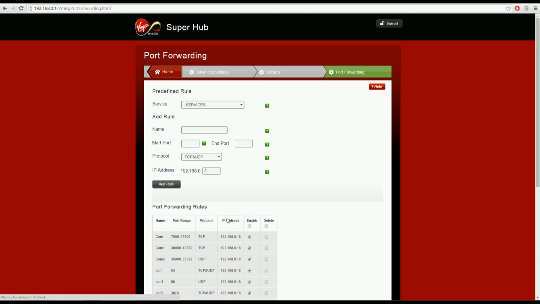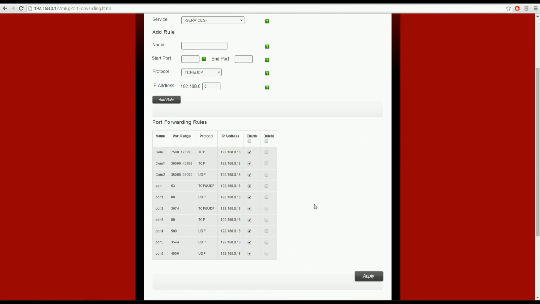Click on this. As you can already see, I've already set up some of the ports for Xbox One itself. So these are the ports you need to have enabled in order for Xbox One to be able to have a continuous connection for any of the games without kicking you off two minutes into the game, five minutes into the game, especially with Activision games.